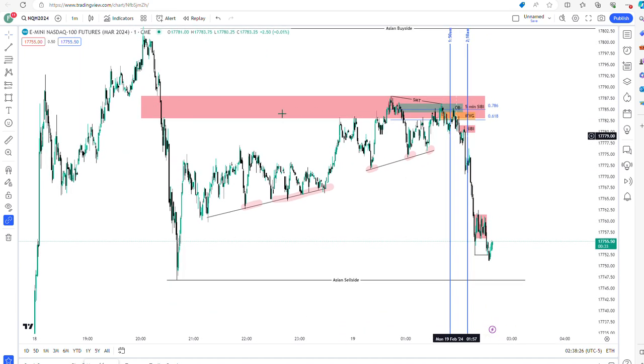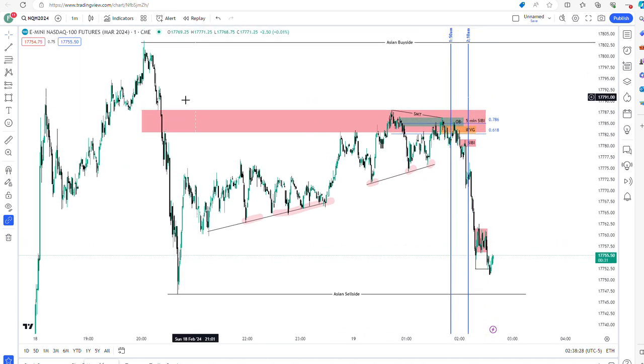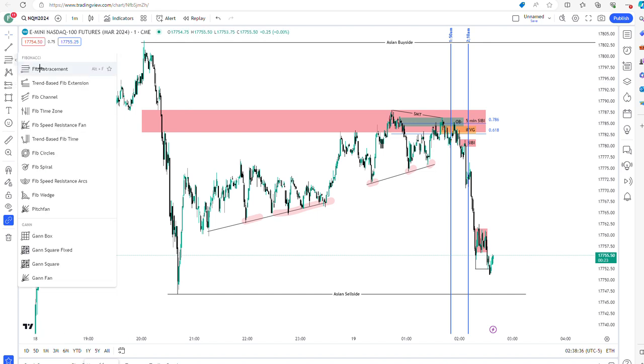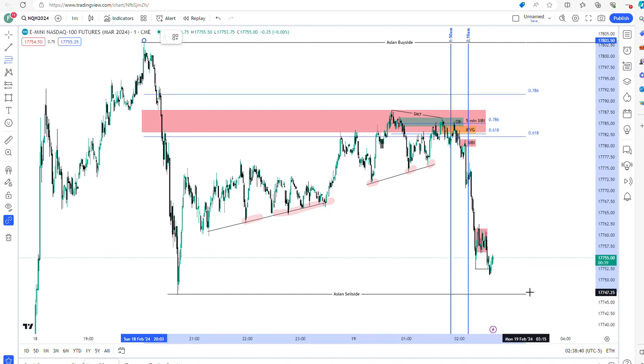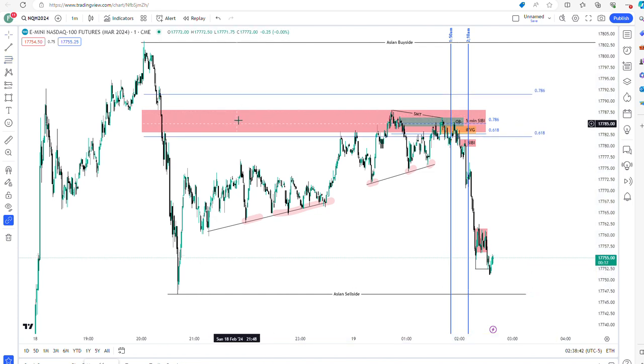If we're going to react to the downside, it makes sense that maybe this fair value gap would be the place to do it. Now, why would this fair value gap be the place to do it and not up here or not down here? Let me show you why. If I grab my Fibonacci from this swing high to this swing low and I extend that across in time, where does this bearish fair value gap sit?